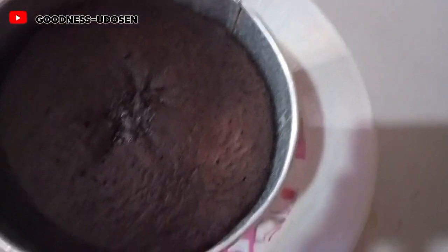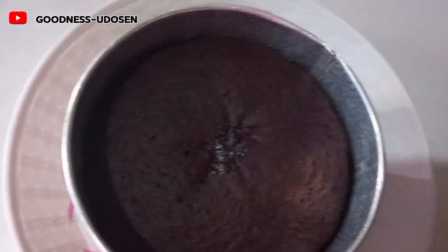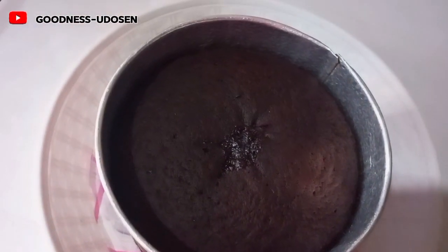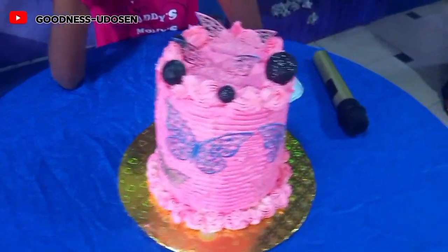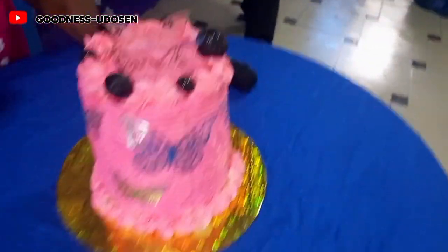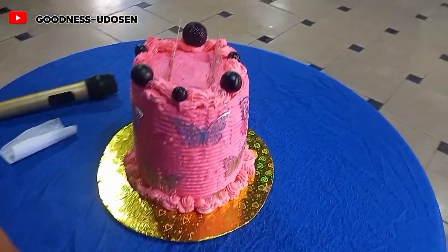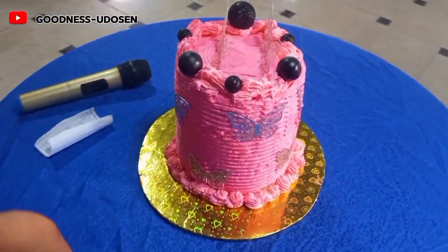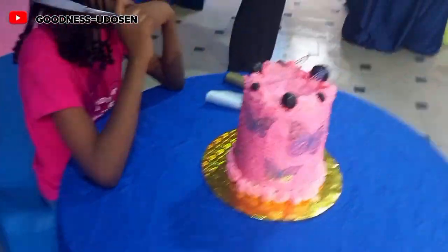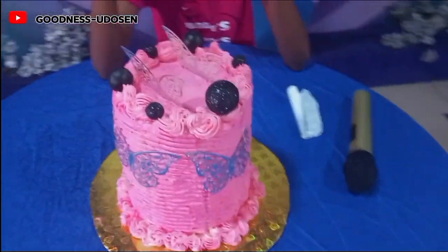It's almost ready, just remaining the center to dry. So I'm just going to allow it for some time before continuing. So here is the final result. Though I didn't take you guys along with the butter icing, that will be in another video. I will show you guys how I prepared the butter icing. But this is the final result.